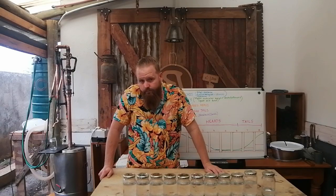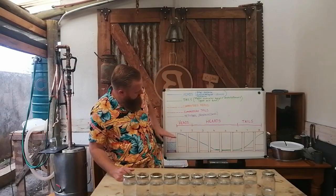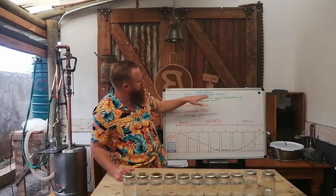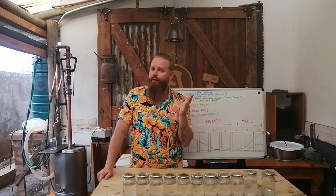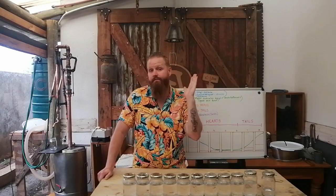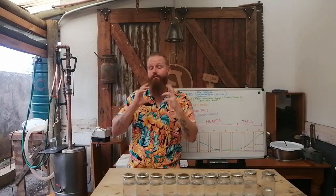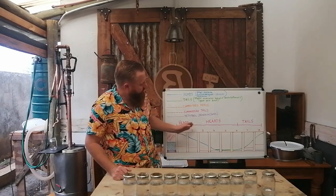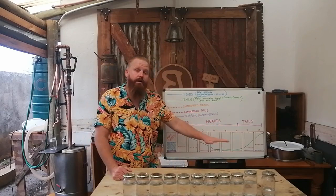The next up in your run is your heads. The heads, as you see on the chart, is a curve representing what is referred to as your cell heights, acetones, and all the other sharp-smelling, almost fake flavors. Think of vanilla essence versus vanilla extract — the difference being that one has a more metallic, artificial flavor. That's the first stuff that comes off. As you go into your run and start transitioning into your hearts cut, you have less of those funky flavors.